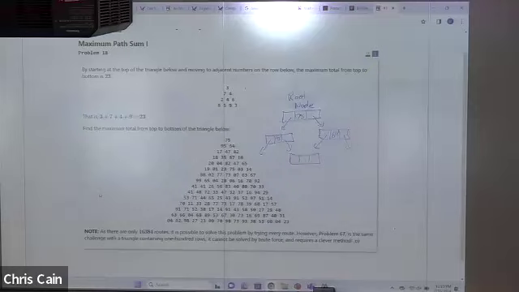Have we seen searching algorithms in trees before? It's not a binary search. Has anyone heard of a depth first search before?